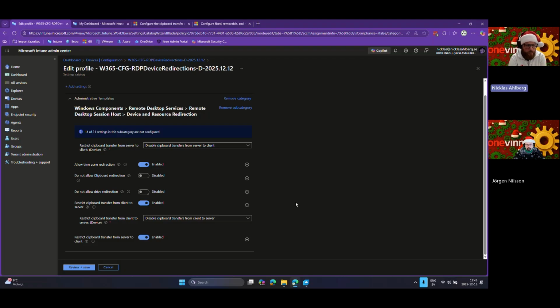It will most likely protect our data in a good way. Of course, there are other things we could add, Purview and DLP and stuff like that, to take it one step further. But this would be a really good starting point.